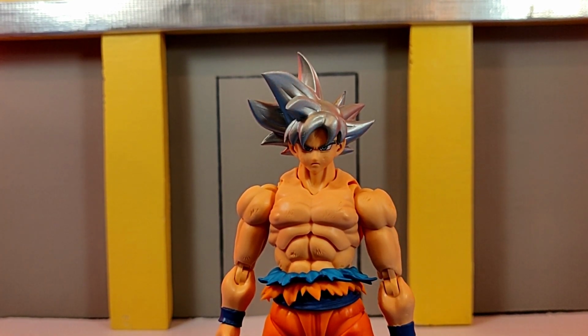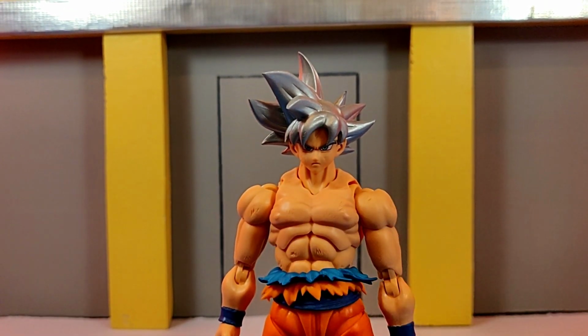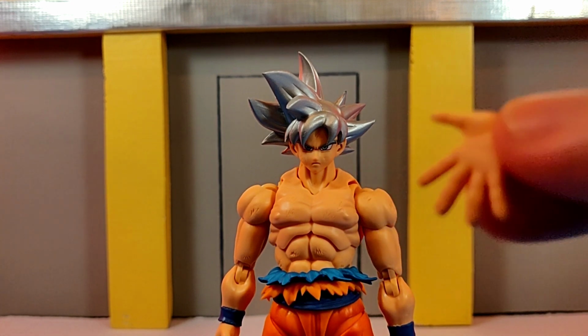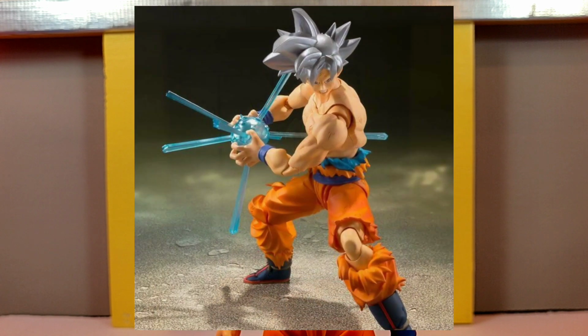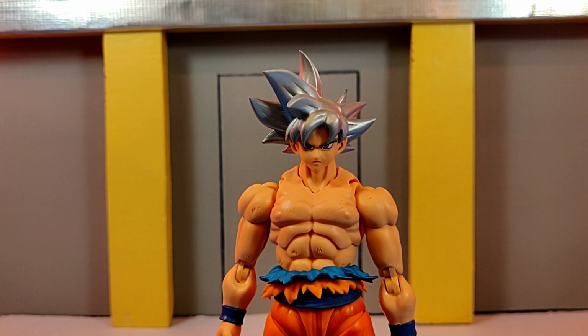But yeah, and for the other accessories, we also get obviously the fists which come on him out of the packaging, and also some Kamehameha type hands, some martial arts type hands, and some of the open palm plastic hands. More of the standard stuff for Goku, and then the other thing that he has is this Kamehameha thing where you just build together. I'm not going to actually build this up right now. I just prefer to keep mine in the box, but here's an image which should appear on the screen for you guys right now.